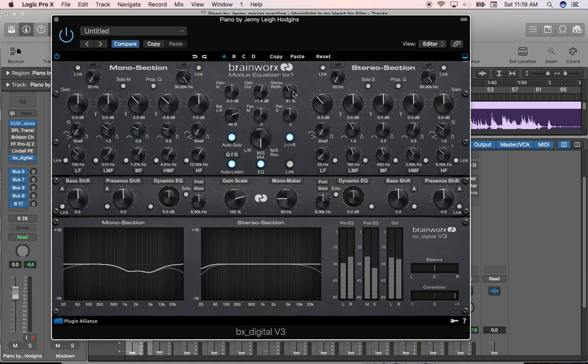So the other thing I adjusted is the width. I felt like the overall width as the audio was presented was a little bit too wide. And because the stereo image is a little bit funky presented, I felt like narrowing the image and making it a little bit more mono made it seem just a little bit more natural.